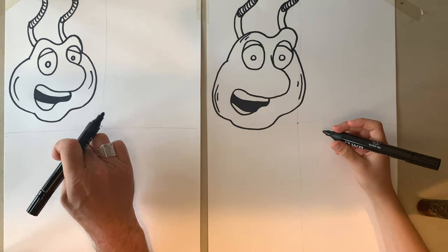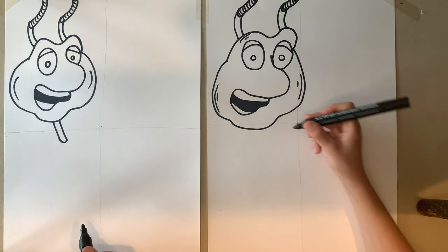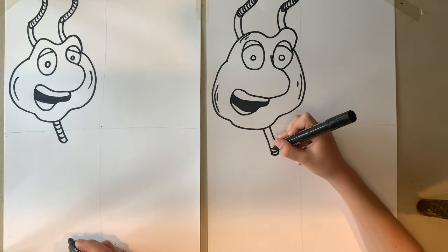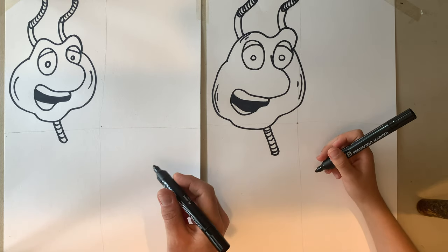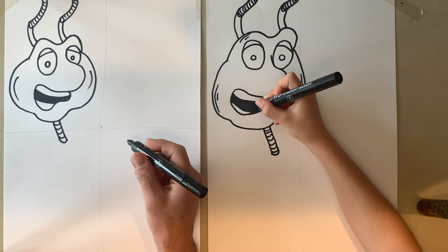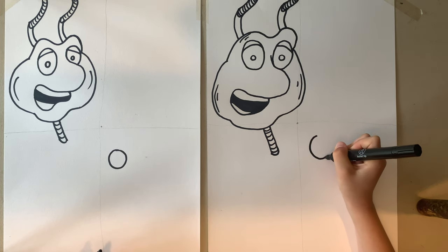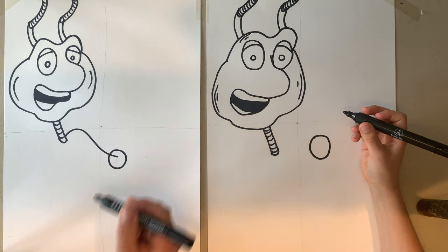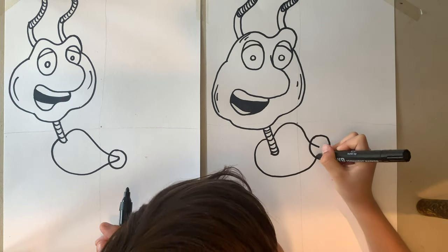We're going to bring his neck into this bottom left-hand square. Come down like this with a line like that, and then do some lines like that. Now the next shape is the ant's body - we're going to move into this space here. What we're going to do in this space is draw a circle about there. Then watch carefully: we're going to go up and down and into the circle, then around and into the circle, so his body kind of comes out of that shape, a little bit like a balloon.